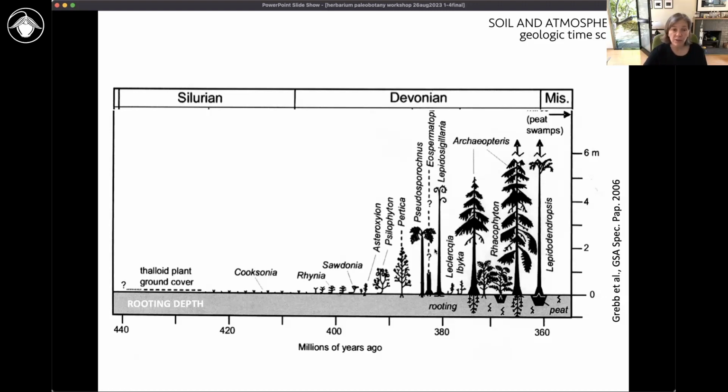Nowadays we actually do. 2 big lycopods, gymnosperms like Archaeopteris, 2 even bigger ones. If we look underground, you can see the rooting depth. And initially there were no roots, so they weren't going very deep in the underground. And gradually, first lycopods have roots, other plants catch up as well, and roots go deeper and deeper and deeper into the ground. And this diagram ends roughly where the Carboniferous begins.